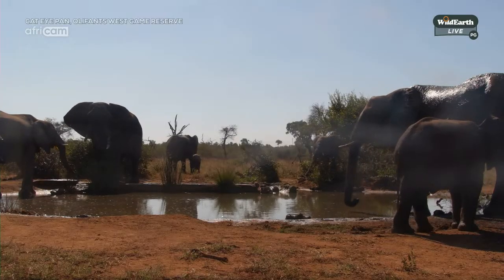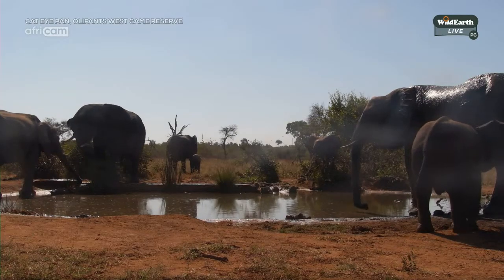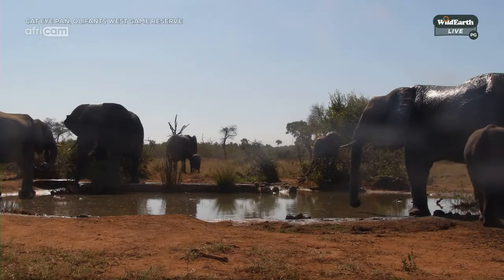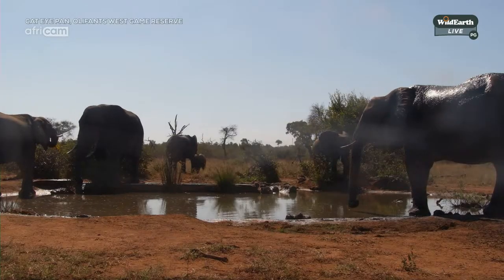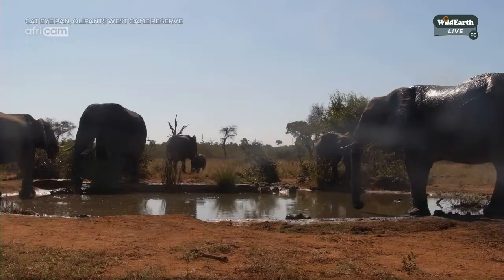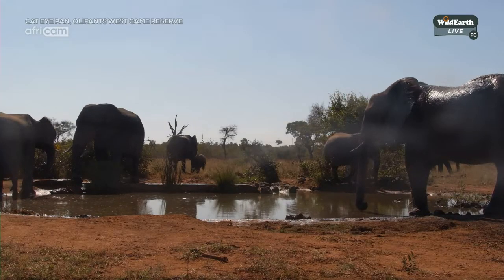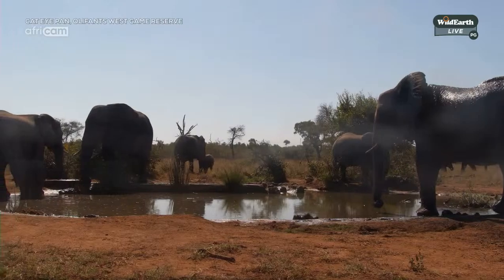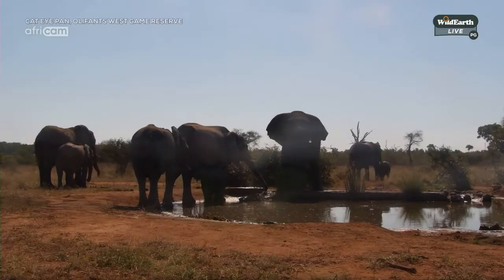You do need to add a lot of sugar, of course, because marulas do have that very bitter taste to them, so lots of sugar needs to be added in there, and then you leave it for 3 to 4 days and it ferments and brews quite nicely. If you want to turn it into more of a wine, I've done a recipe before where I added yeast, so the yeast gives it more of a winey taste, whereas if you just leave it with the sugar, it's got a lot of fermenting agents in itself, so it doesn't necessarily need yeast. Very easy to make, just a little bit time consuming. Definitely need to get in there with your hands.